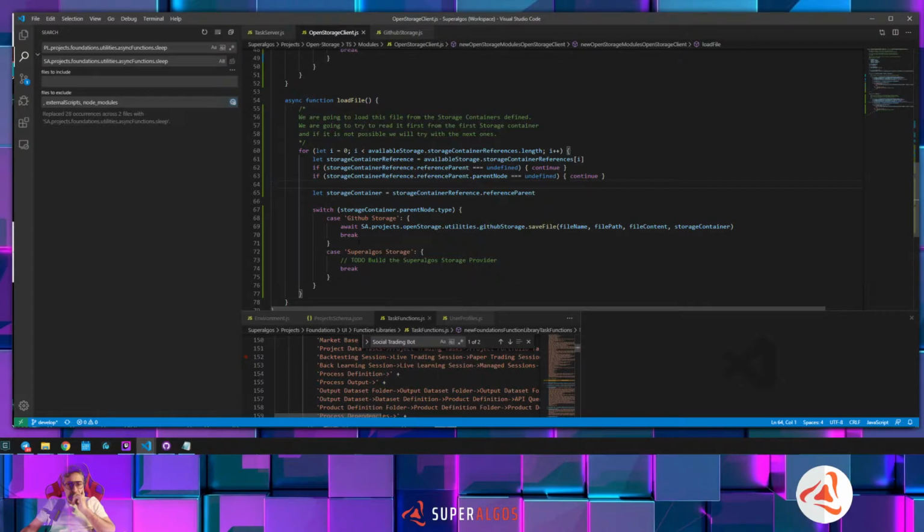And we're going to do it like this. File content, the file content is what we are going to get.